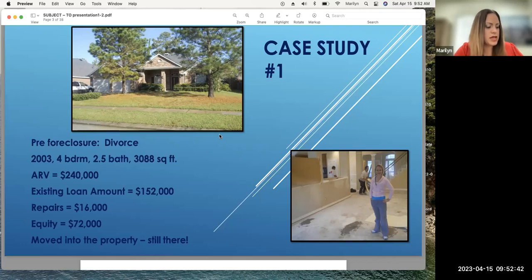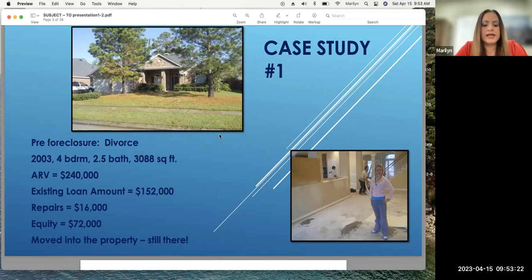I find properties in distress and I usually start doing some of these properties with other investors. I don't necessarily have to have the money. As long as you bring the deal, you can have somebody finance that deal for you or partner with somebody with the money, the liquidity to be able to do a deal. So there are JVs, joint ventures, contracts, and all kinds of things to be able to do that.